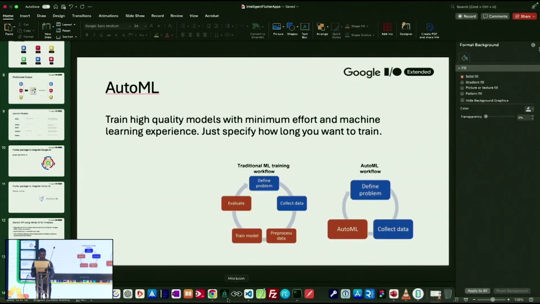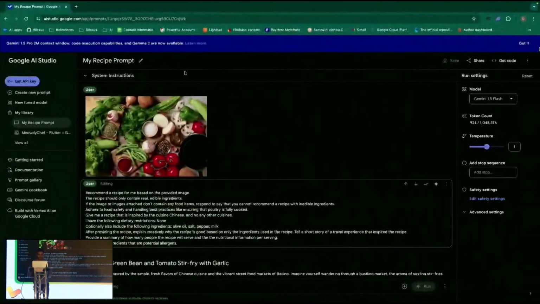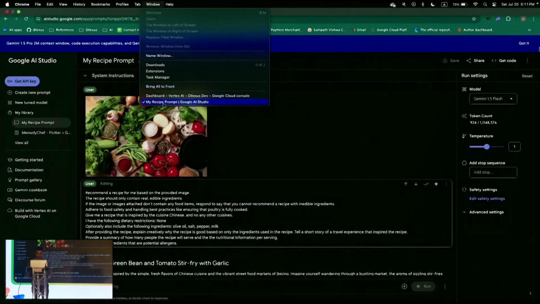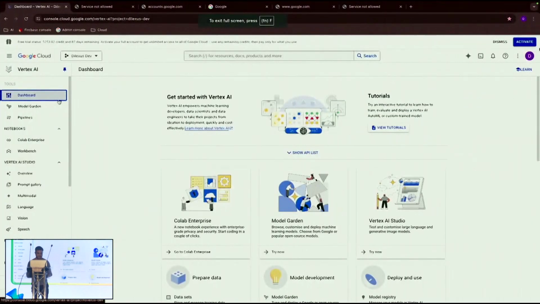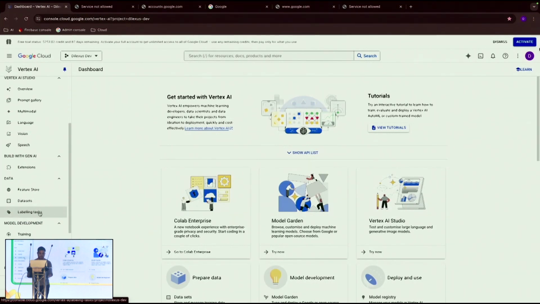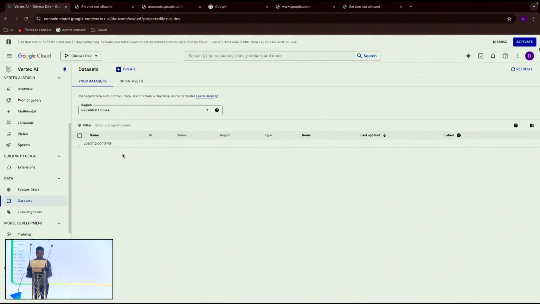What you have to do is go to Google Cloud and the Vertex AI dashboard. Here, you can create a data set.